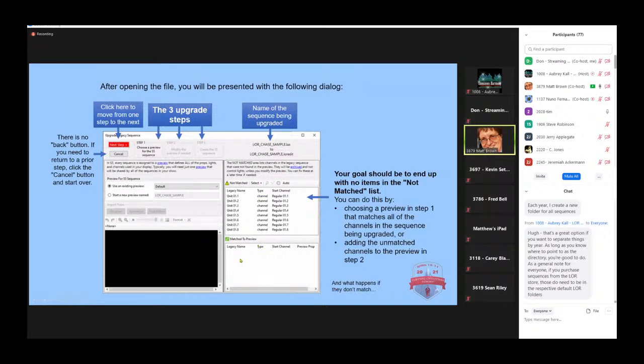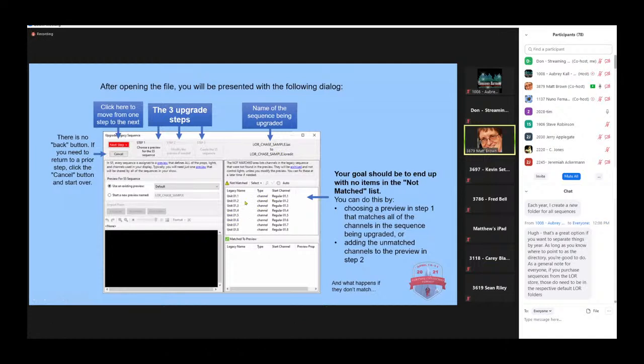The matched area shows, based on the preview in the lower left, the channels in this case, LAS file that match up to the preview that you're going to use in S5. The not matched are the items in your legacy sequence that don't match up to the preview.